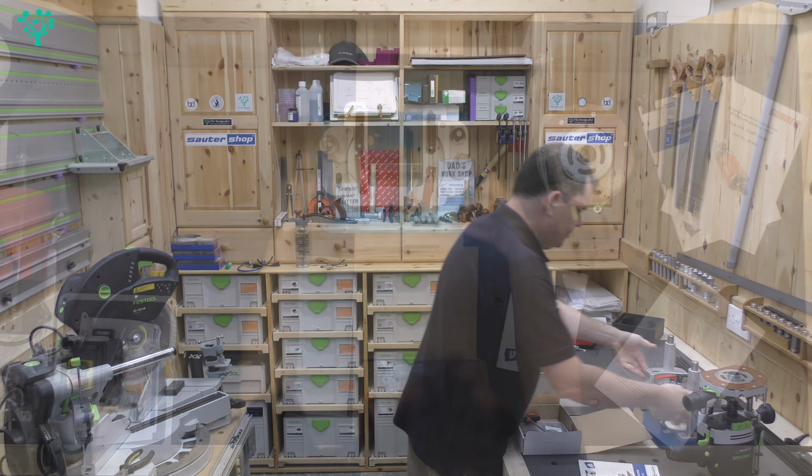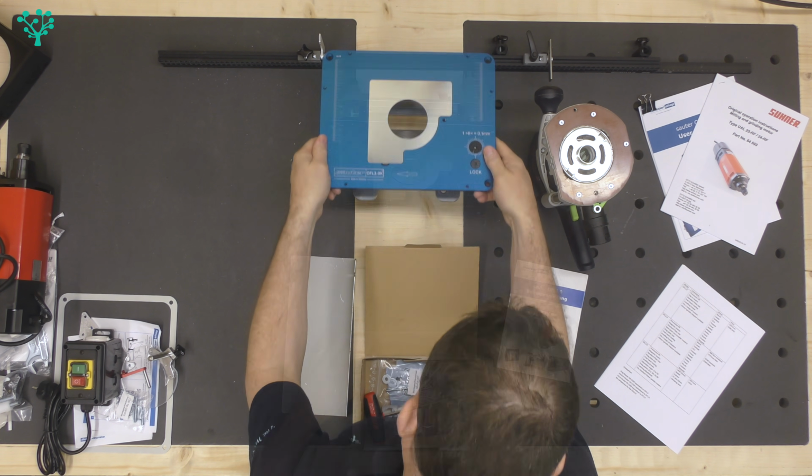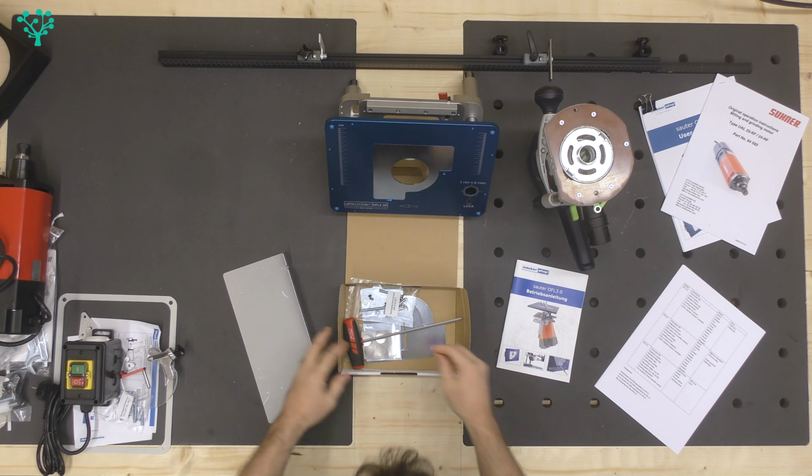So I can tilt this one, and I can also slide it backwards and forwards, and it takes a very high quality, high-end spindle. Not a bad sort of configuration. So in a nutshell, that's it. That's your overall range. No matter which one you buy, it comes with some goodies.